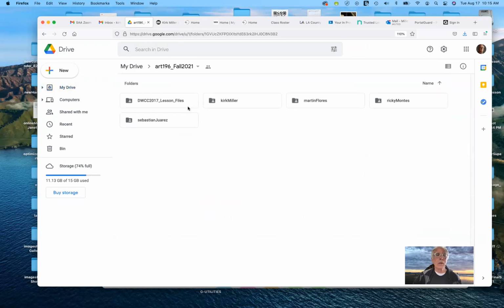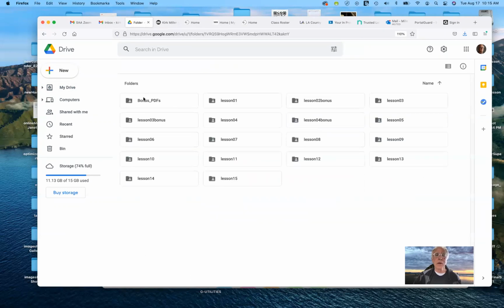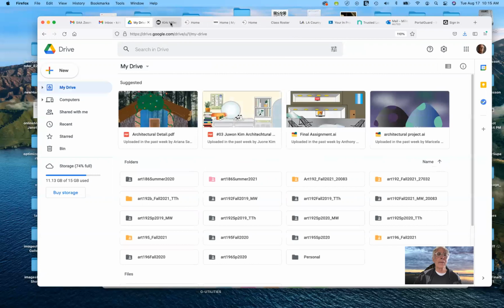When you click there, you will see that there's a folder that says Dreamweaver CC 2017 lesson files. So when you double click there, here are all of the folders and lessons that you'll need. Now, if they've been corrupted anyway, I will download them and restore them to their original condition. But that's what we will be using, okay?